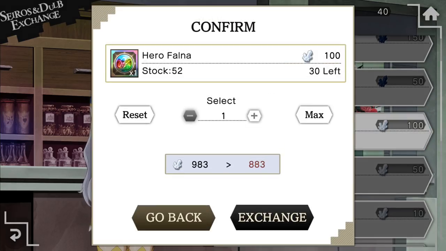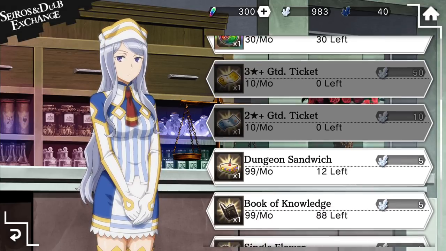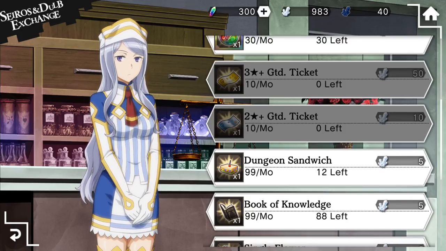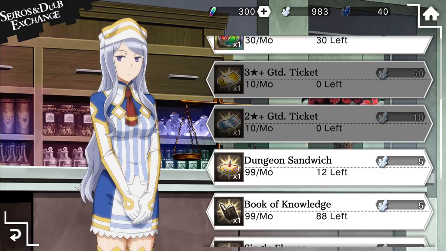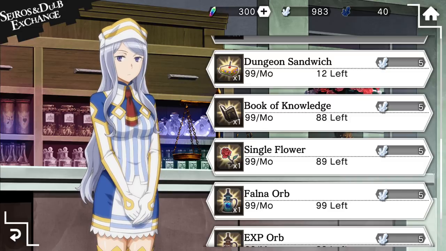Hero Fauna, eventually, this is not a bad idea for early on. You can sell your garbage characters that you don't want. Personally, I would suggest going for the 2-star and 3-star tickets early. Trade in your 2-star and 3-star adventure characters that are garbage. Most of them are trash, to be honest. And I'll be going over the events very soon.